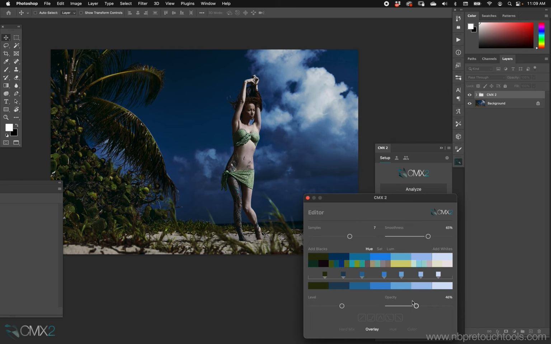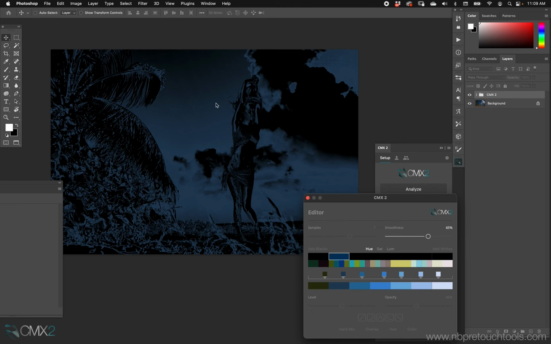All right. Now, if we hold down Alt or Option and click any color, we can solo it. That's an audio production term, but we can solo it to see what it's doing. For example, hold down Alt or Option and click this blue. Now we can see what that blue is doing and where it's doing it. You might think, okay, that's kind of cool, so I can see what it's affecting. But don't forget, you can actively change right now. If you change the smoothness, you see the differences.